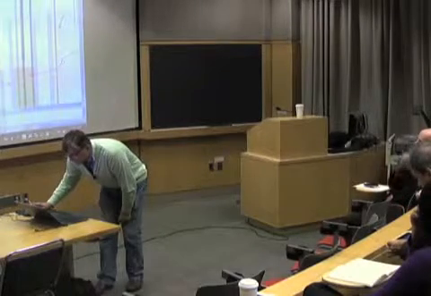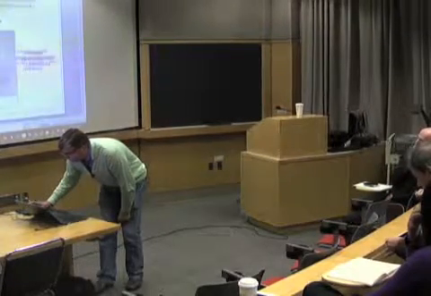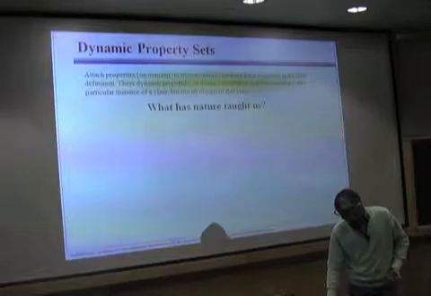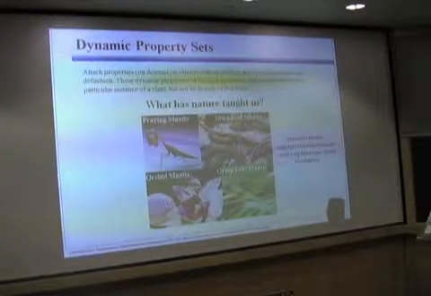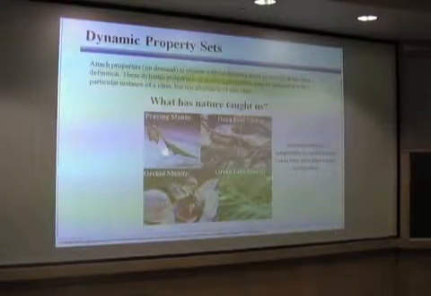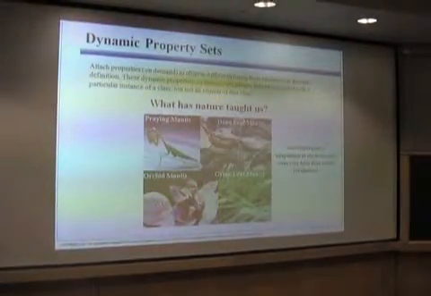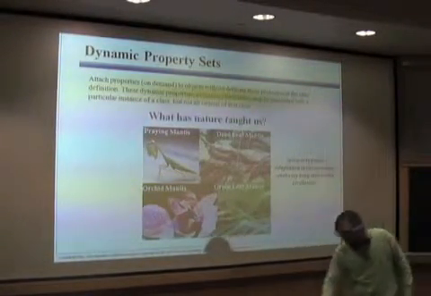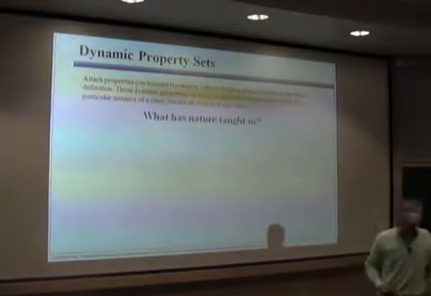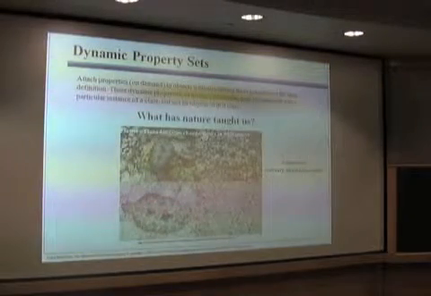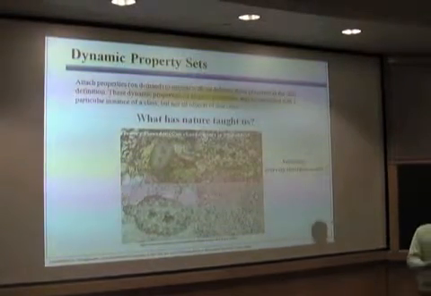This is the one I was going to show you. It's right here. Dynamic property sets. Really the definition that a computer scientist would use, but what nature has taught us. So you've got the mantis, and it can change and adapt its colorings, over very long time scales, but also you can do the same thing on very short time scales. Same system, very short time scales. How do you do that?